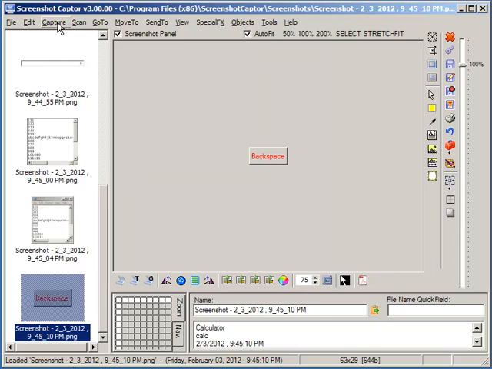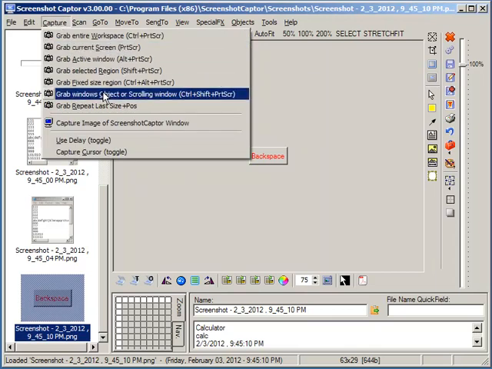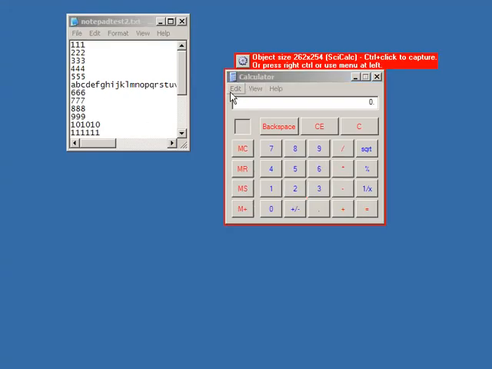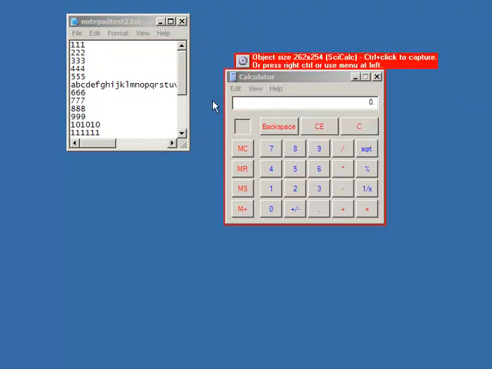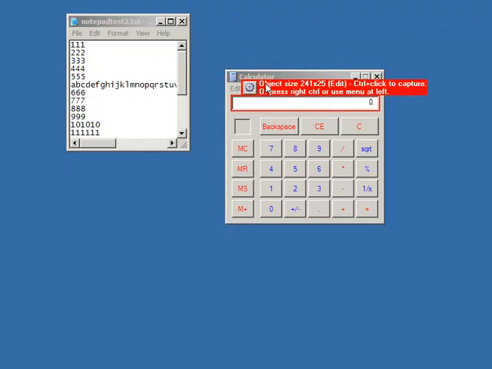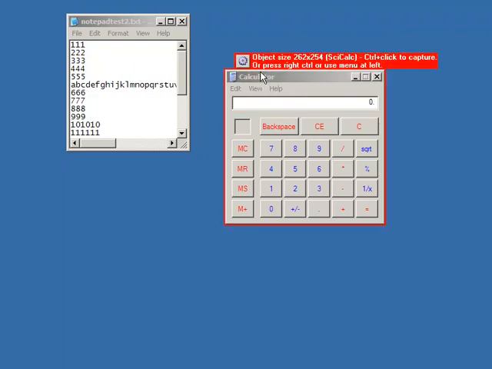So the capture Windows object can be a very quick way to capture lots of windows, lots of controls if you're documenting some software. Now occasionally, let's say you're making a help page and you want to document each button. In that case, what you can do is select the entire window or sub-panel. But let's select the entire window.